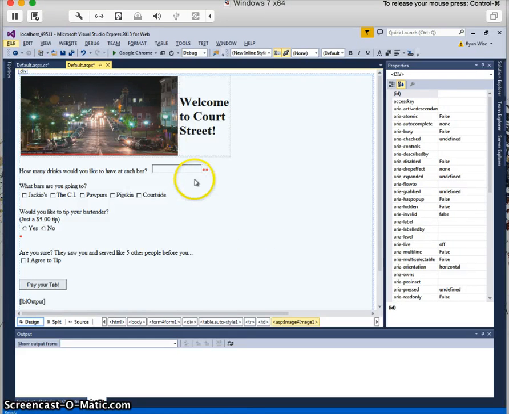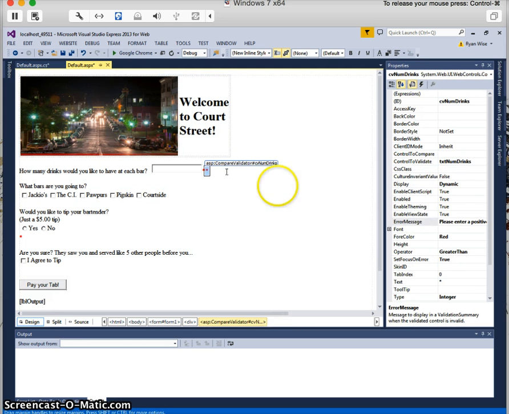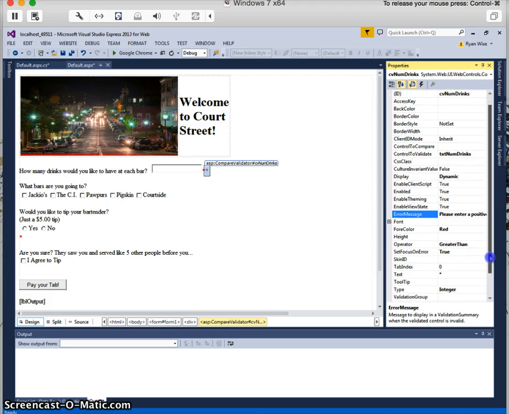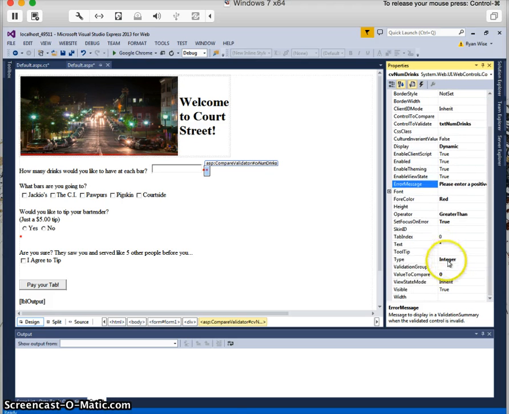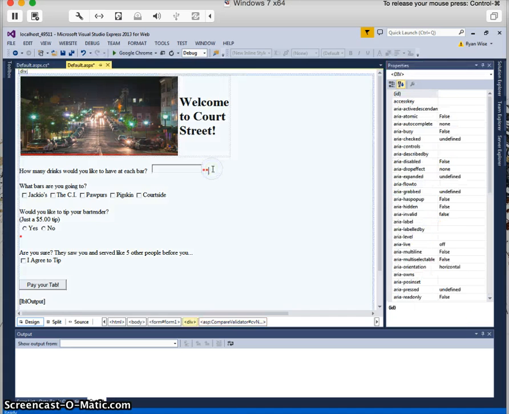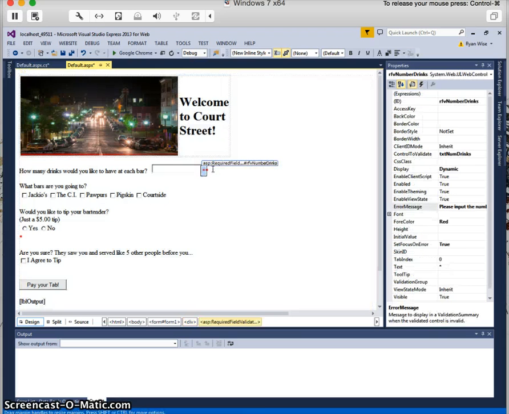Alright, we're going to start off the morning midterm today by going over the design view. First, we're going to look at the validators that you had to create. On the text box, you needed to have a compare validator that was dynamic, had the appropriate error message. The operator needed to be set to greater than. The type was integer and the value to compare was 0. That basically just made anything you put in the text box have to be an integer greater than 0.